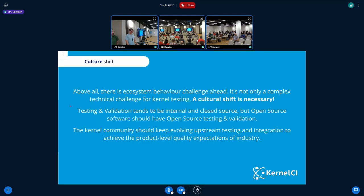While it sounds easy on paper, getting developers to change how they think about this problem is going to be challenging. We need a cultural shift. We expect some enormous effort working with companies and communities to open up their testing efforts and contribute to the larger Linux testing effort. We expect to spend enormous effort working with the companies to provide access to their hardware for open source testing and convince them to trust various CI systems to interact with that hardware.